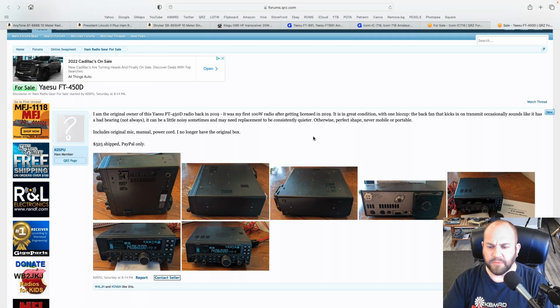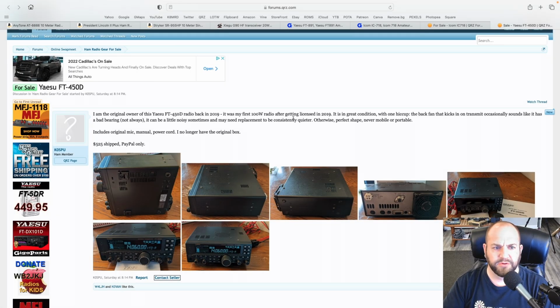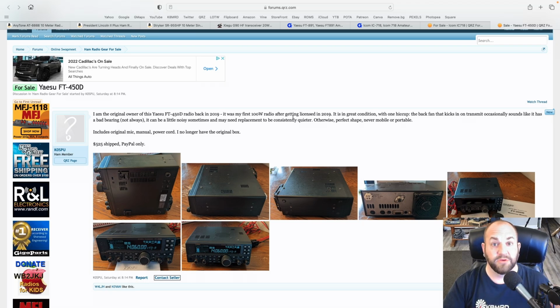So there's a lot of good stuff to peruse in the used market on QRZ. There's a great forum there, so you can scour that every day and look for a good deal used. And also, speaking of used, get on your local repeaters, specifically if they have a weekly net. Get in on the net. Ask, does anybody have any used, affordable HF or 10 meter capable radio that they would be willing to sell you?